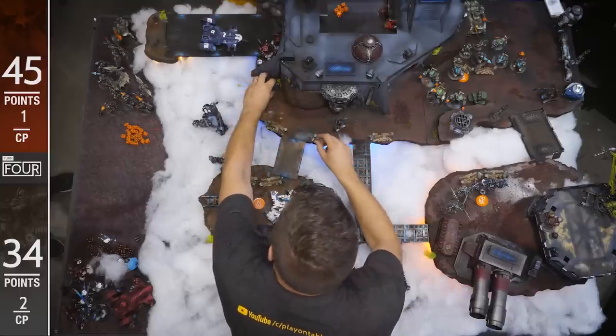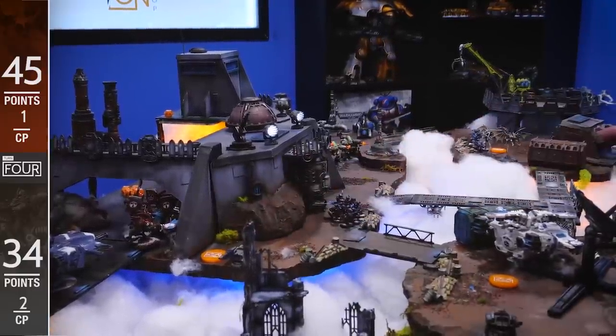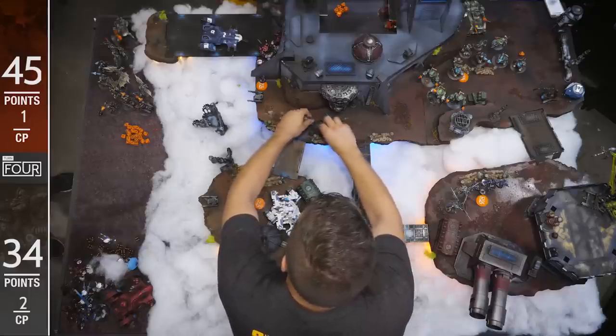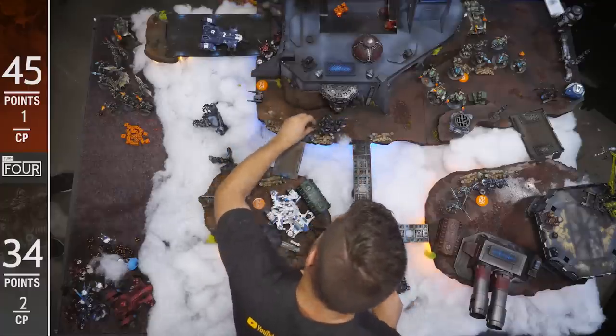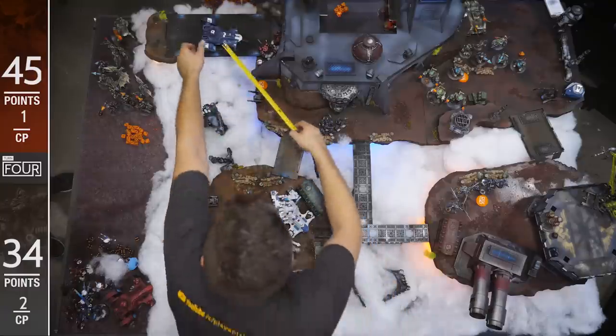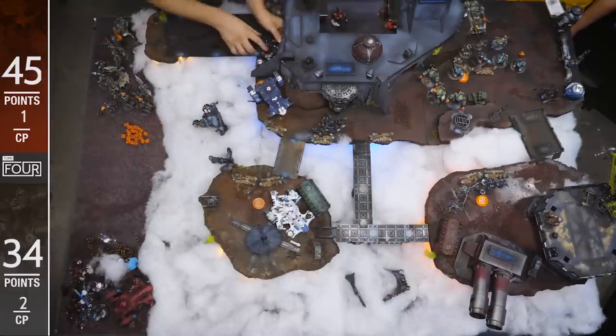Breachers move up and Pulse Onslaught in shooting, hoping to dislodge those Castellan robots and protect the rest of his army. It's a gutsy move here, and it actually may cost him the game. He's way out in the open, and those Castellans shoot so much, if they don't go down, they're just going to wreck Nick's remaining forces. 8 inches. Now I'm in trouble.